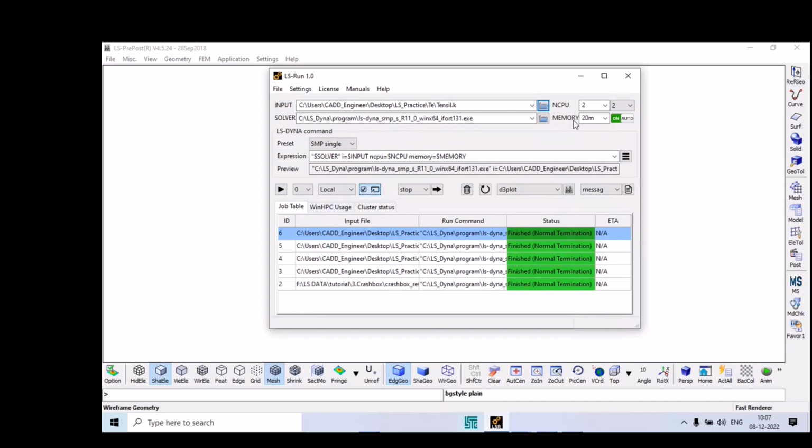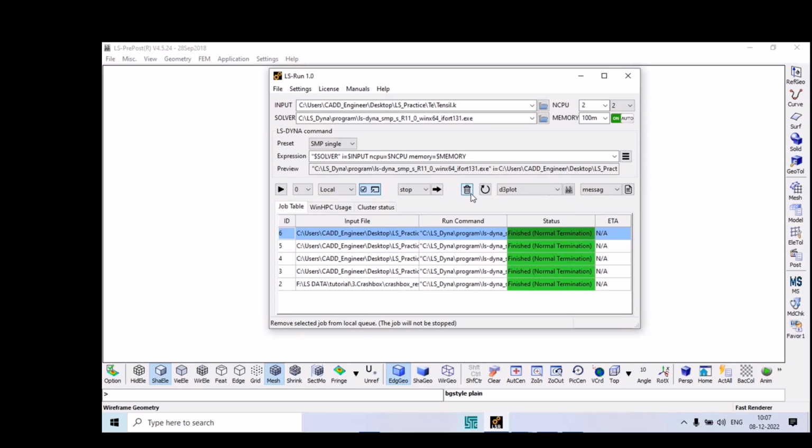Now open it. Here you can set the number of CPUs you require, like 4 or 5 if available. My PC only supports 2, so I'll put 2 here, and the memory you can increase according to your computer's memory. You can also have a command prompt window. If you are running any solution, you can see what errors or calculations are happening by using this. By default it is unticked, so you have to check it here. If you want to stop it, you can click here to stop.